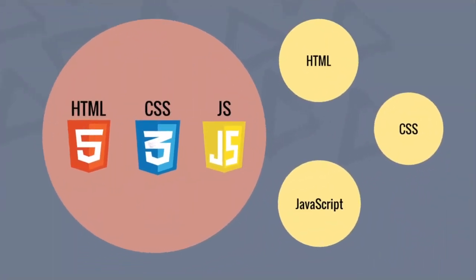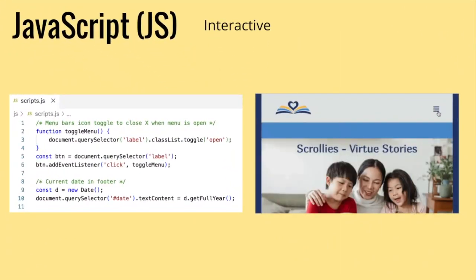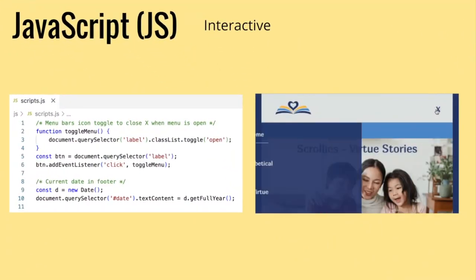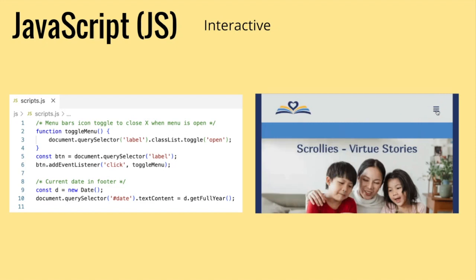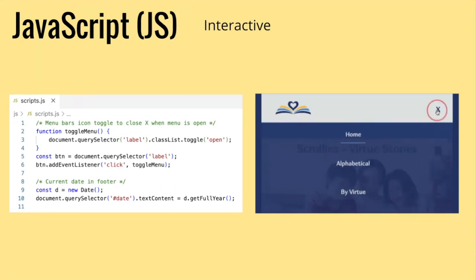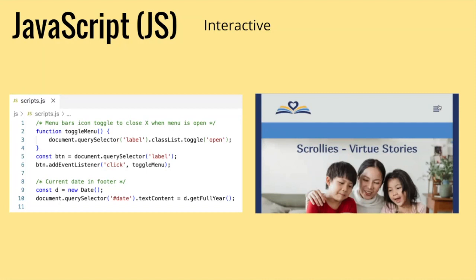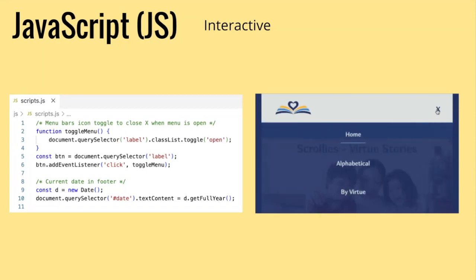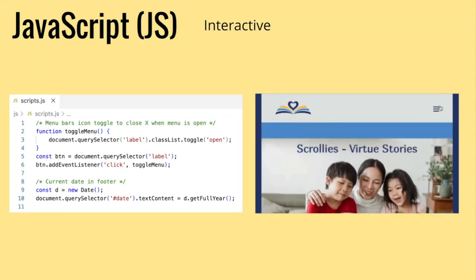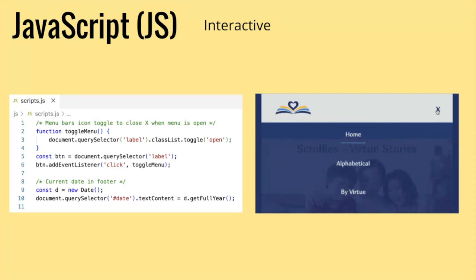The last type of file associated with web pages are JavaScript files. JavaScript is a scripting programming language commonly used on the front end with web pages. It is the most widely used programming language with web development. JavaScript adds interactivity to web projects like prompts, manipulating HTML and CSS, animations, data validation, and much more. This helps engage the user and improves user experience.